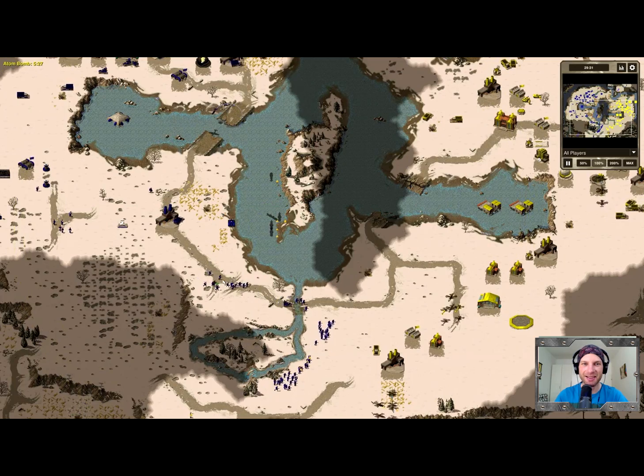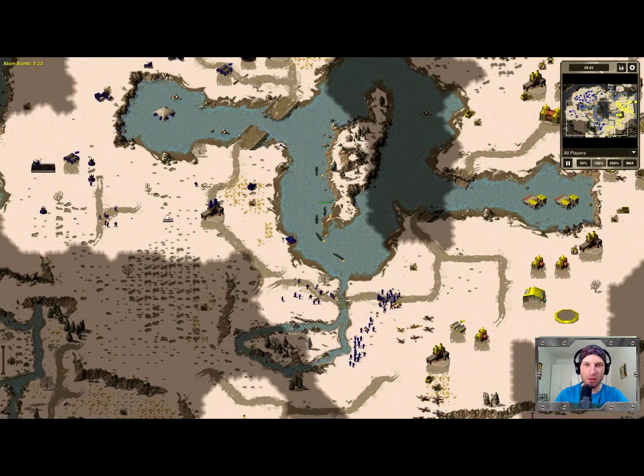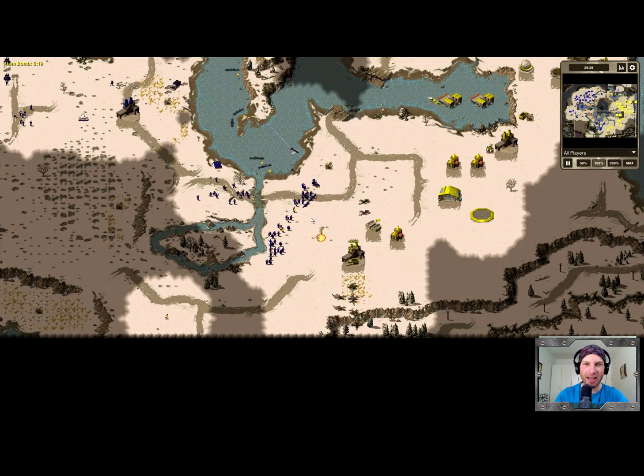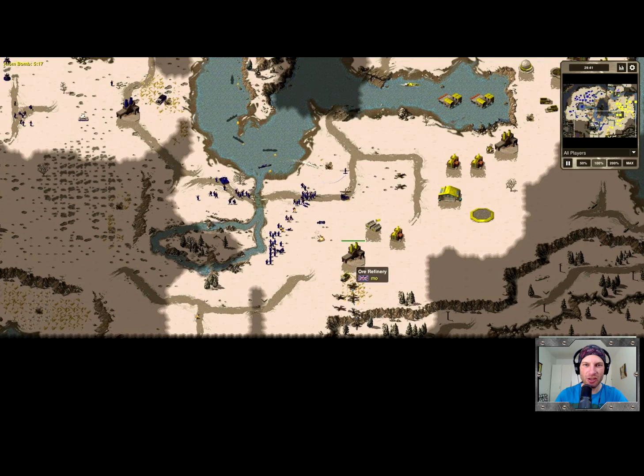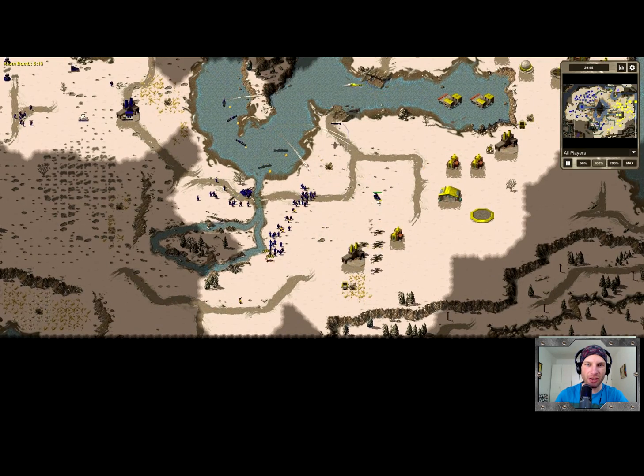Jeez! All the Navy down again. There goes the cruiser, being one-shot by the missile subs. Ah, the longbows! Out of ammo, and just holding position on the worst location possible. The flak truck's giving chase.